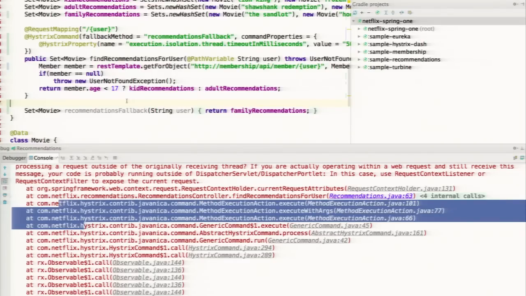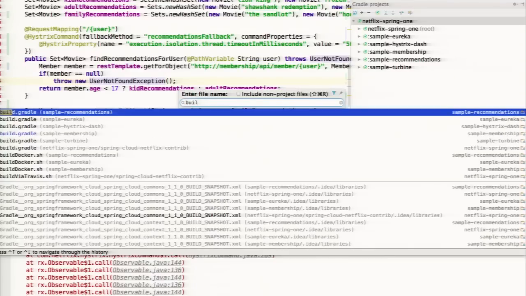So what we're going to show today is the metrics library that we primarily use internally. It's called Spectator, if that's confusing, because you know a library called Servo, which is also the Netflix metrics library. Spectator wraps Servo in just a cleaner, more dependency injection friendly, test friendly API. So Spring Cloud currently uses Servo, and there is an incoming pull request to just flip it over to Spectator and clean up a few nasty bits along the way. So we're just going to go ahead and add that dependency.